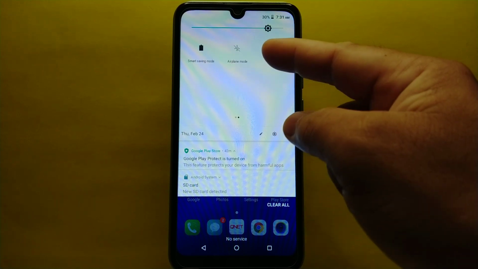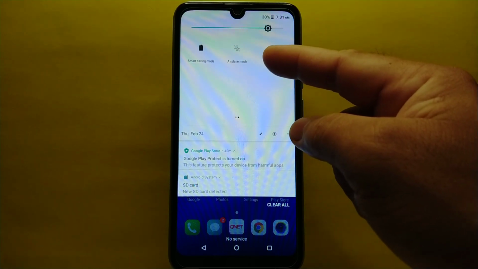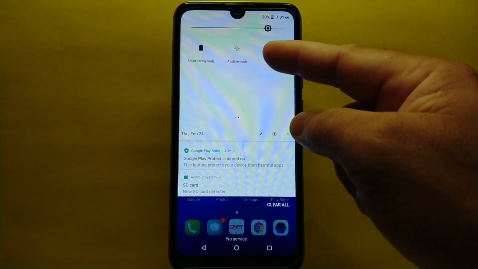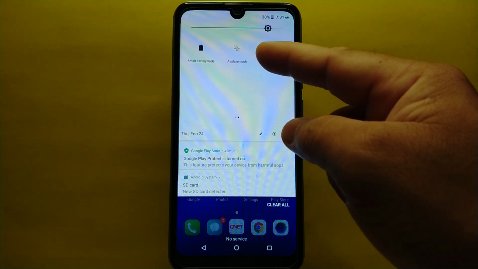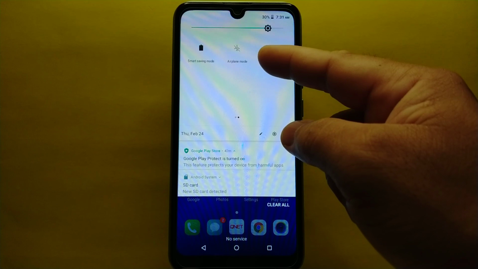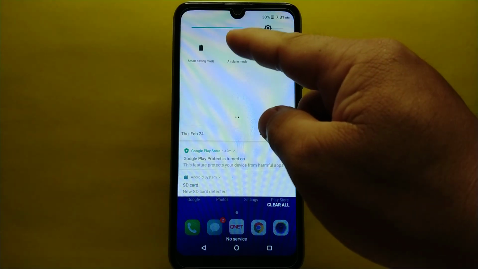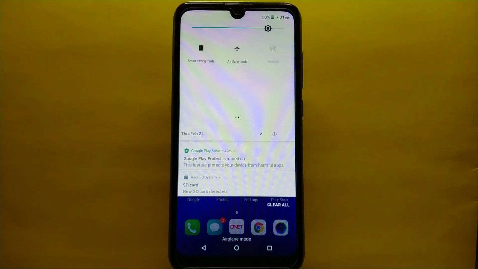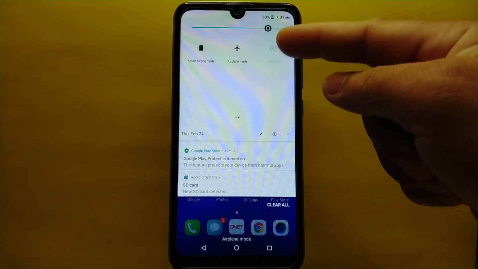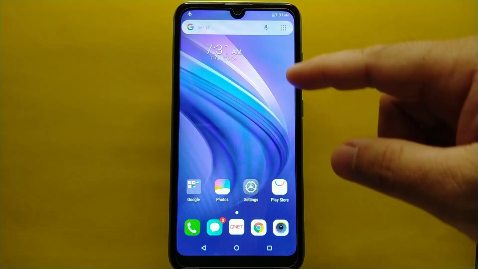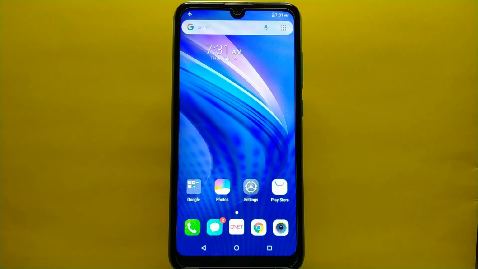Here you can see the airplane mode icon. The airplane mode icon is off. To turn on the airplane mode, all you have to do is tap the airplane mode icon to turn it on. And that's it. We have successfully turned on the airplane mode on your Qnet Mobile C32.